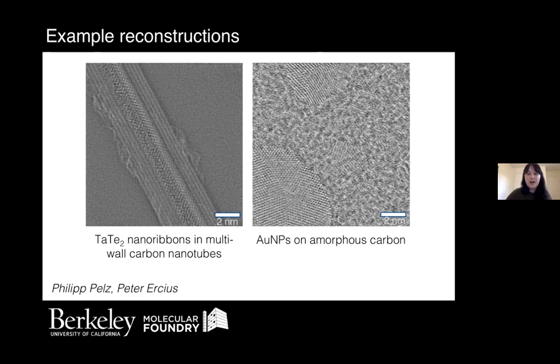And although this is not an iterative typographic reconstruction, there are more advanced iterative reconstruction approaches that we can take to post correct for things like improper defocus or microscope imaging imperfections. So having this fast typographic pipeline, which my postdoc, Philipp Pelz, is currently turning into a live interactive GUI from this incredibly fast data stream, represents a significant advancement just in the practical use of very fast electron detectors.